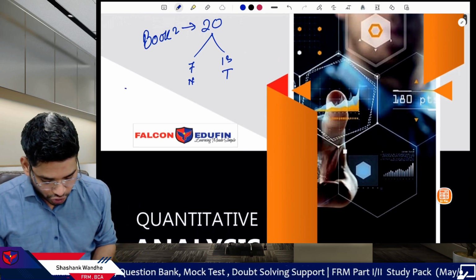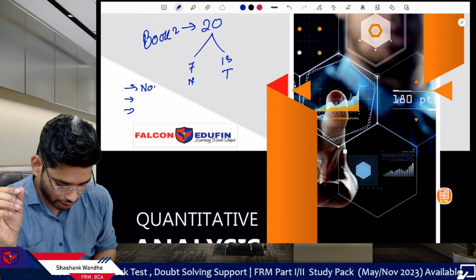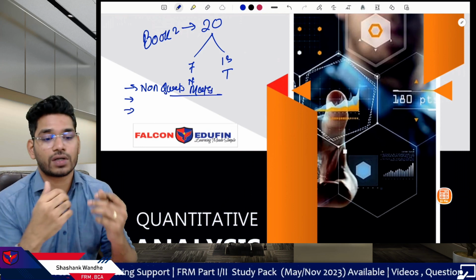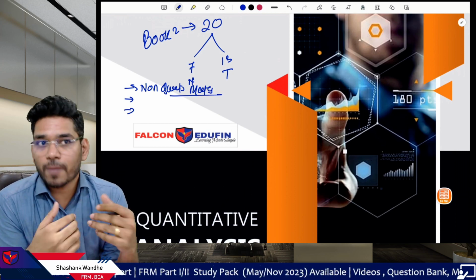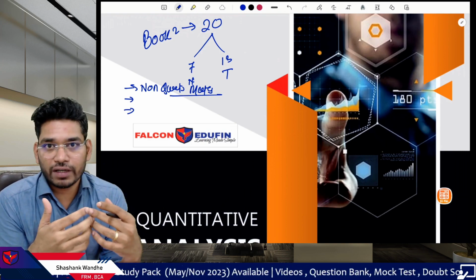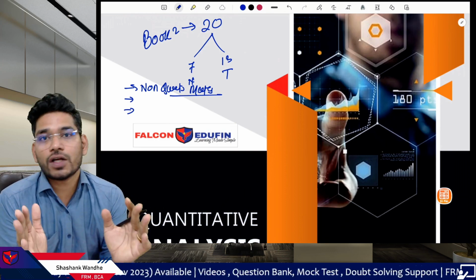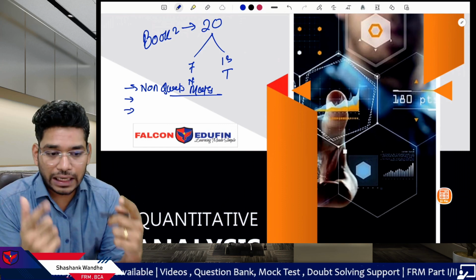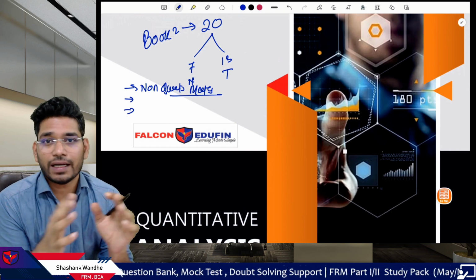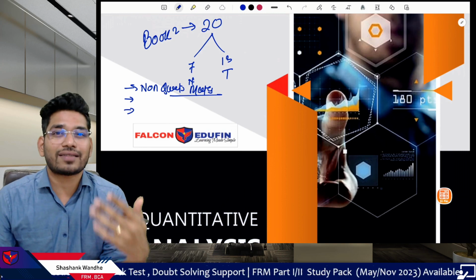Second, generally students feel problem in this particular area, and specifically those who are coming from non-quants or maths background. So for those students, my recommendation would be, try to understand the concepts which are given here, but don't pressurize yourself if you are unable to get the complete conceptual clarity by self. And again, when I'm discussing this preparation strategy, my assumption is you are going with self-study, and not the Falcon's classes. So if you're taking classes, then explanation, understanding is our responsibility.